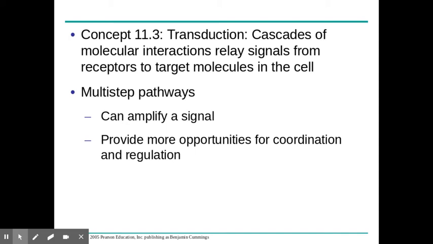Great example of this. Our body can, in certain instances, maybe you just avoid a car accident, and your body is pumping with adrenaline. That is a hormone, but your body really doesn't need to make that much adrenaline in order for our whole body to seem to be alert and more focused, more powerful. And the reason why is because that small amount of hormone, that small amount of adrenaline, can be hugely amplified in our cells. It also allows organisms to not have to work so hard. You only have to make a small amount of hormone to create a huge change.